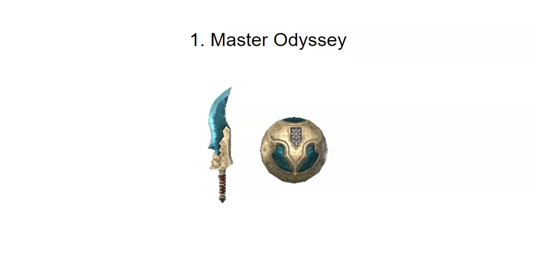And my number one favorite design on the sword and shield is the Master Odyssey. Might be weird for some people to be like, what? That's your number one? But it is. I love this. This water blade is absolutely beautiful. The design is beautiful. The blue color with the kind of old rustic look with the metal there is really lovely.